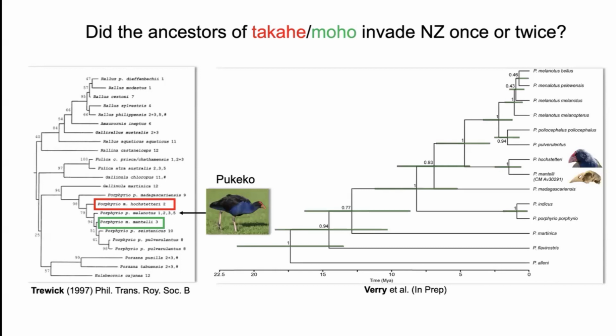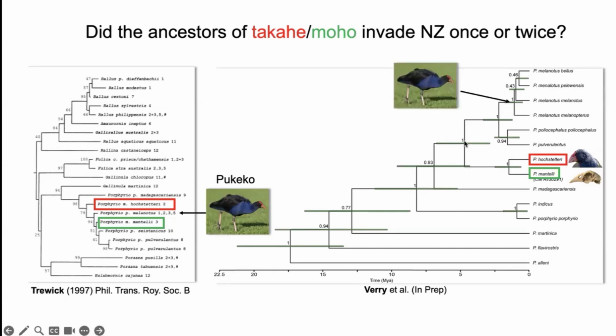And what one of my students did is he went back through the fossil record, the South Island and the North Island. He got complete mitochondrial genomes from the Takahe and the moho. And surprisingly, that moho, if anyone knows Northland subfossil sites, this is from the top of Harangi Hill up Cape Maria Van Diemen, which is not the area you'd expect for good DNA preservation. And so what he's got is each of them are each other's closest relatives. And they split from Pukeko about 5 million years ago.